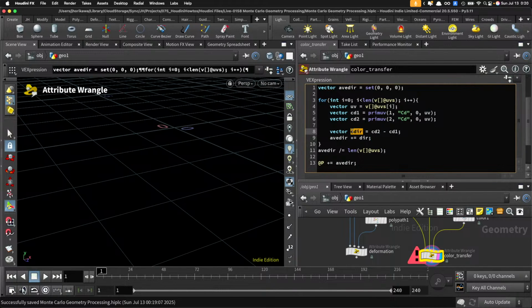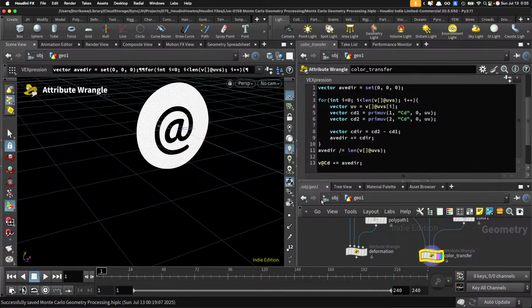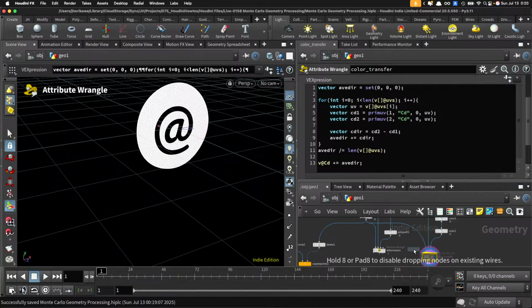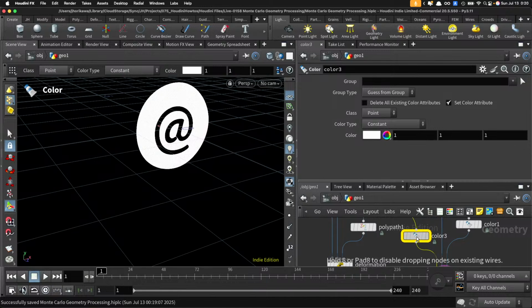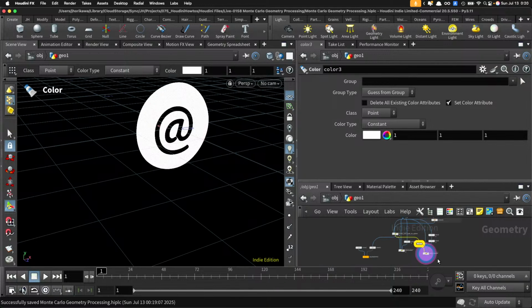So pretty similar to how I used it with the deform. I'm going to calculate like this. Then instead of updating the color value, I'm going to update the CD value. See what happens. And actually I don't have an initial color value, so let's make it white.